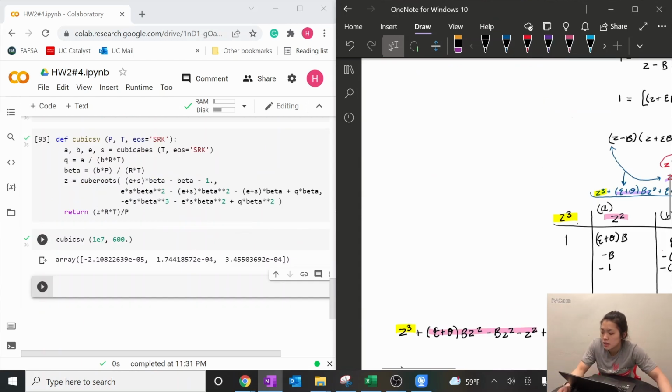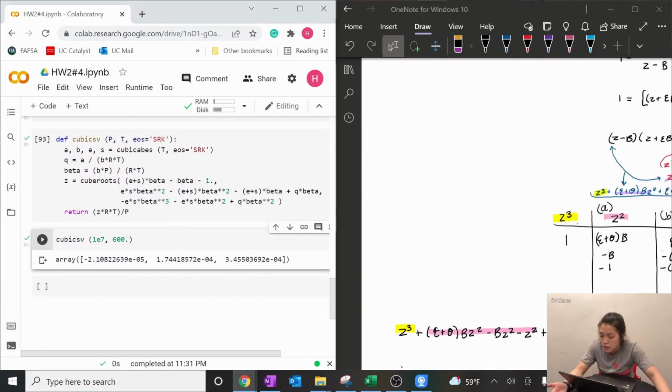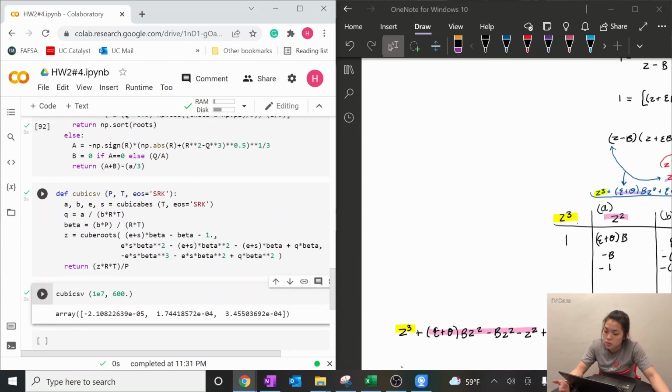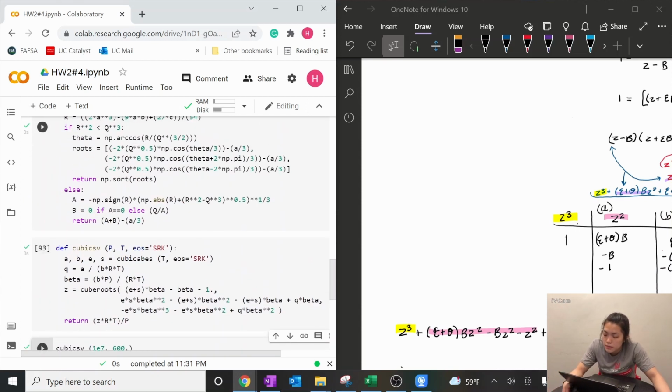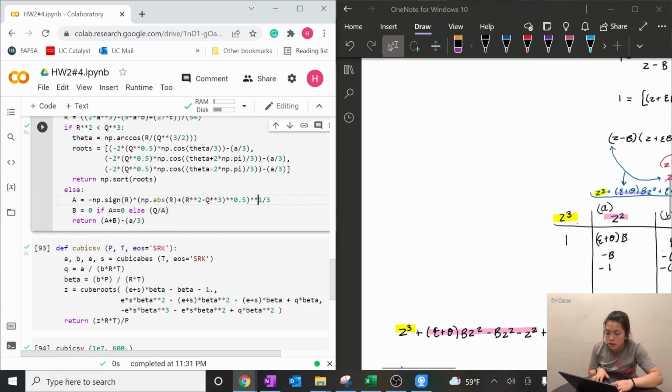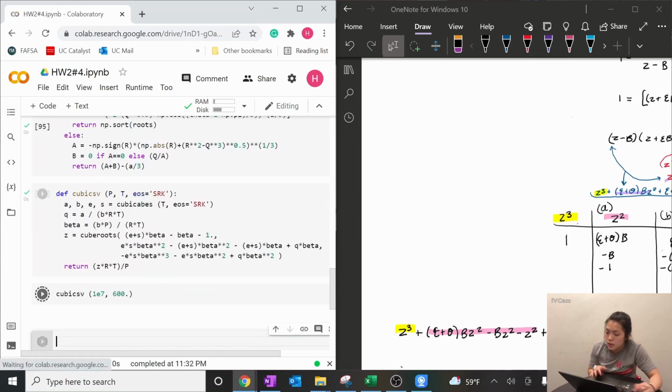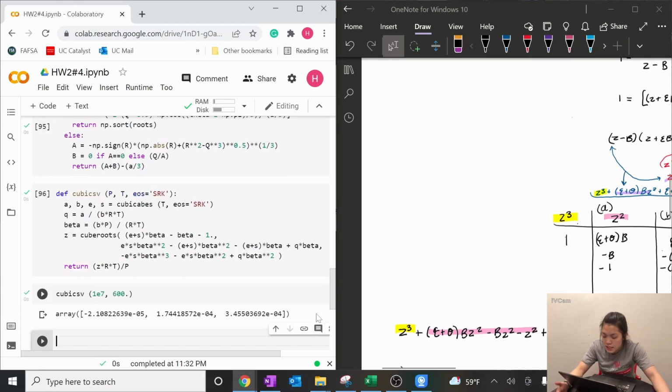So in seeing that these numbers are negative, I realized that even though I now have 3 specific volume values, there is an error somewhere in the code. So I decided to go back and see where my mistake was. So I looked at this 1/3 here and realized that maybe it could possibly be the parentheses. So I went and changed that. I still have a negative value and the values are still incorrect.